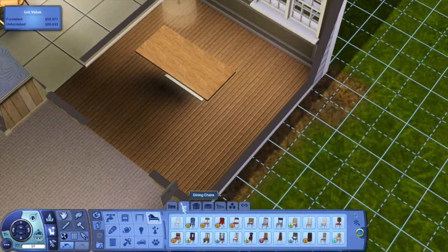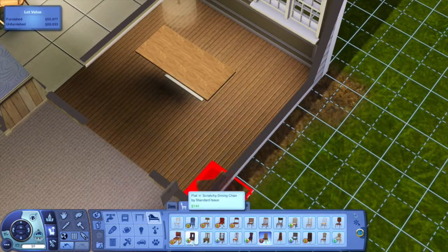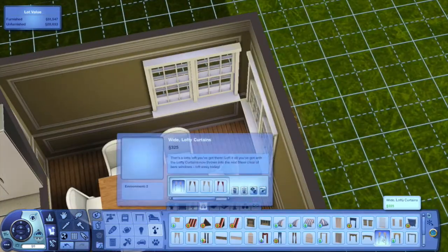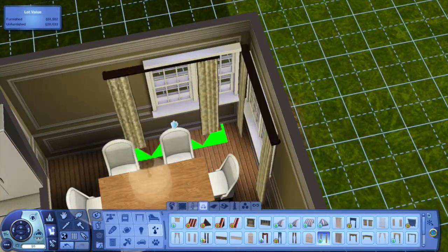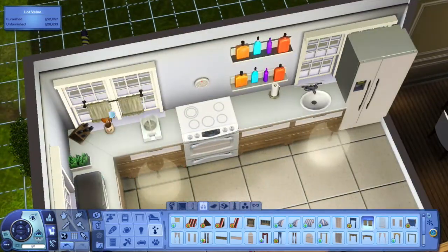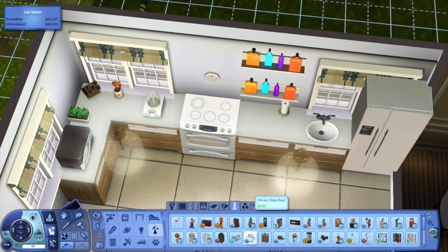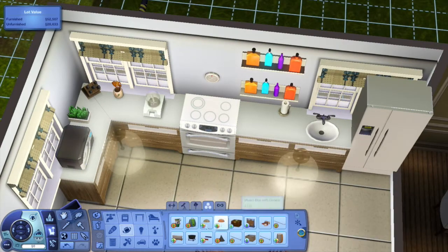I'm going into the dining room right now. It's very simple, the dining room, but it does the job. You don't really need too much. Just some curtains. Yeah, going back in, putting some blinds around the kitchen. I'm not quite sure what I'm doing right now.